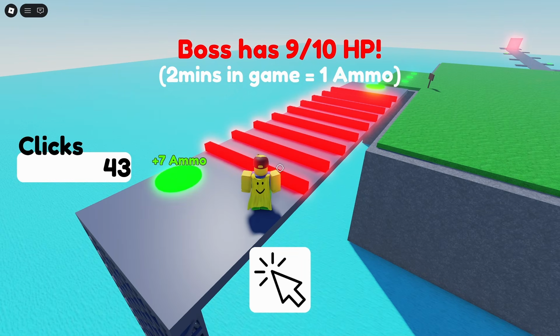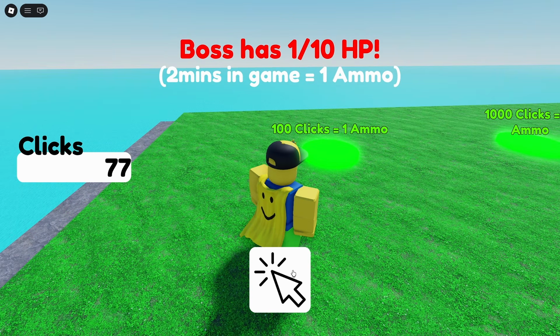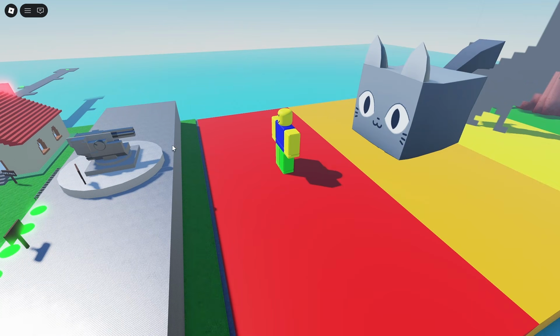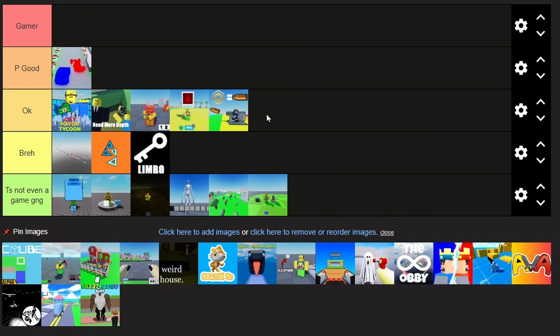Do I do this or... Nah, I'm gonna take 7 ammo. So let's just buy that last ammo. So, moment of truth. Yep, and when you defeat it, yeah. But since it's not that good of a game, it gets an okay tier.